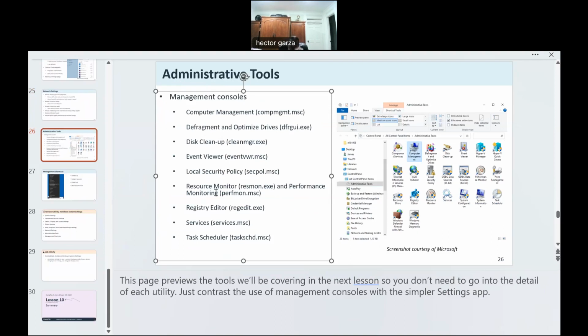And then you have the resource monitor and performance monitoring. This is a really good one, class, because this one will show the utilization of the resources of your system. If a system's running a little bit slow, what's going on? You go to resource monitor, and it has objects, which are things on your computer like memory and the CPU, and you can specify to look at the performance or the utilization of it, and it could tell you that the CPU is being utilized at 90%.